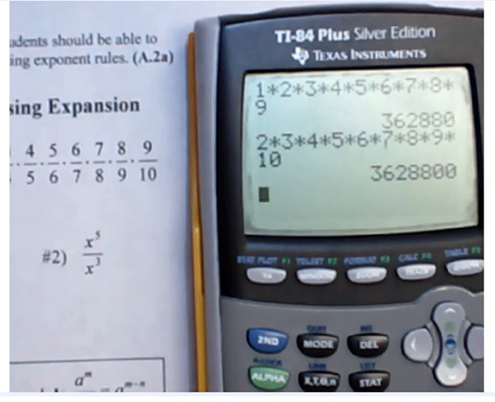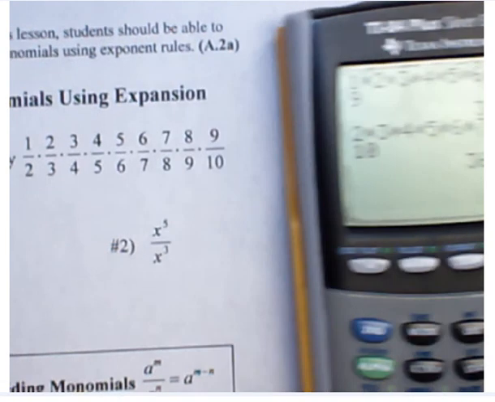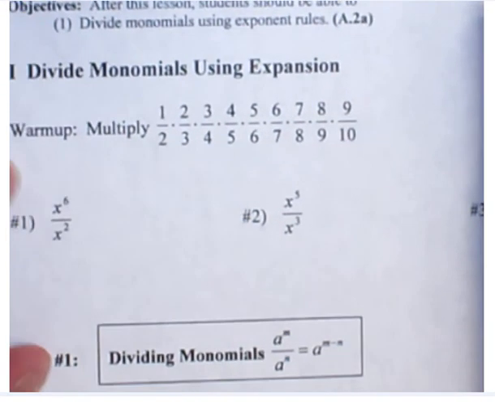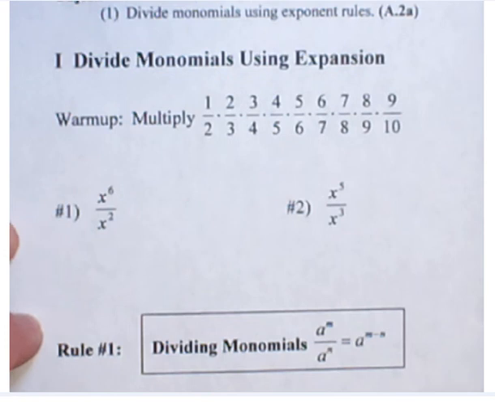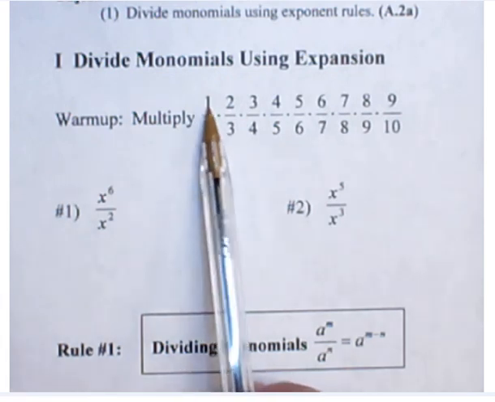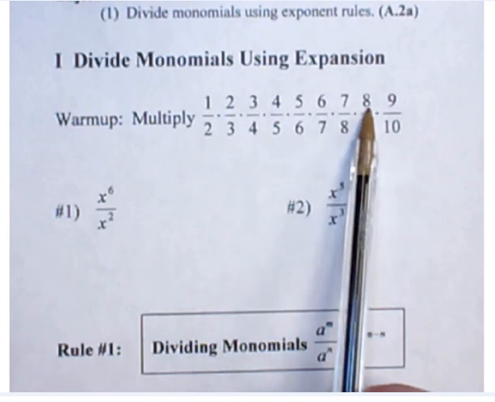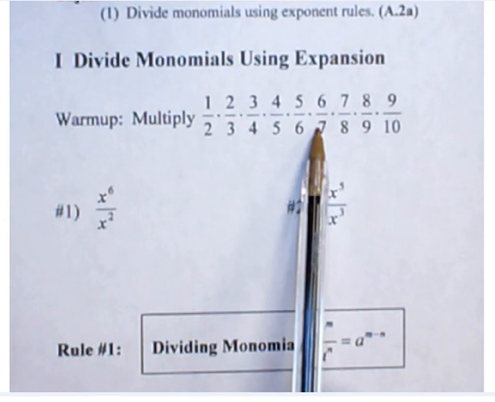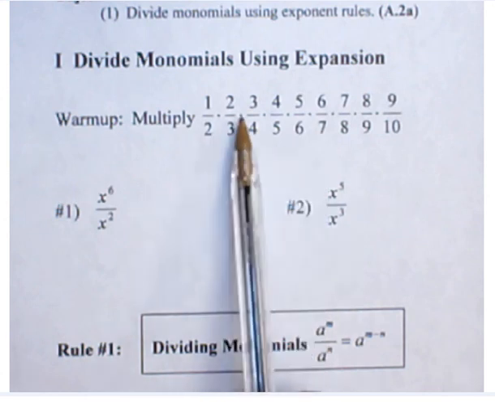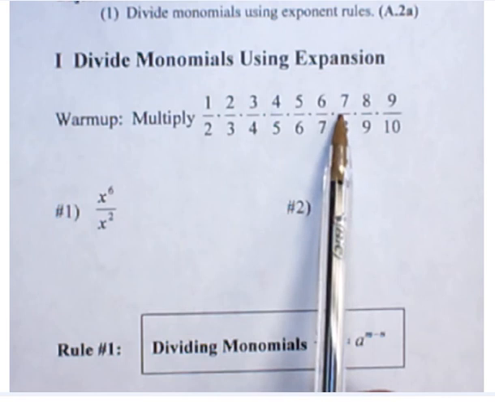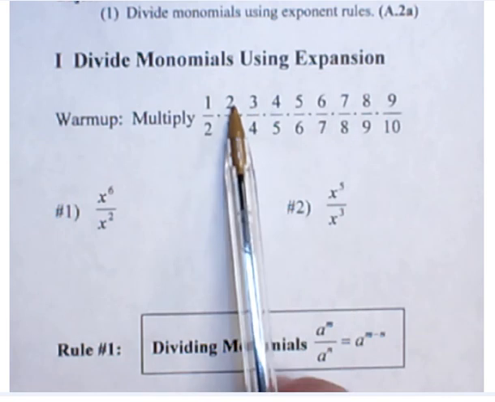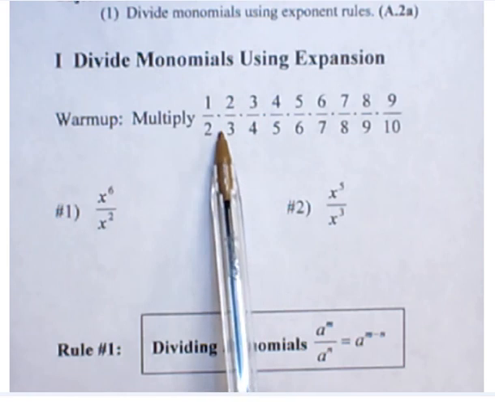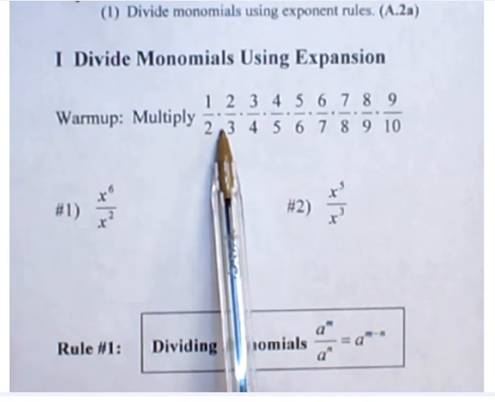Now, the thing is, there's a much easier way to do this. We don't even need the calculator. What we do need to do is understand a little bit about multiplying fractions. When you multiply fractions, again, you multiply the numerators together, and you multiply the denominators. But one thing you're allowed to do when this is multiplication, if you see a number in the numerator and you can reduce it with a number in the denominator, you are allowed to do that first before you multiply everything.